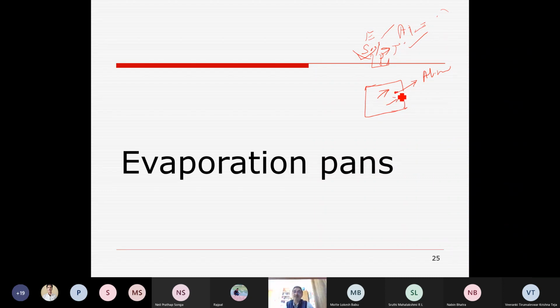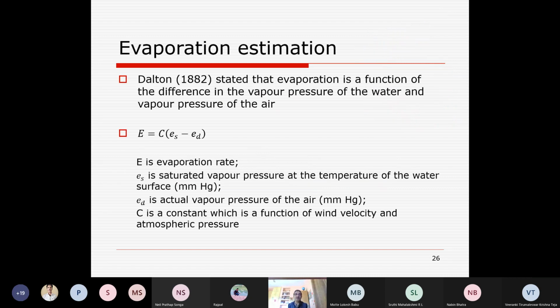So in that sense, this observation of loss of water as evaporation is simply getting connected with ET. So evaporation from a standard water surface is directly connected, or we are trying to get a connection, with respect to actual ET. So here it is evaporation pans which are measuring simply evaporation in a particular area where we are interested to find out evapotranspiration, and calibrated with respect to a known condition of ET to make a kind of relationship, so that later evaporation from this water body or pan is simply used to find out the ET of that particular crop and area. So evaporation pans are used to estimate the evapotranspiration.